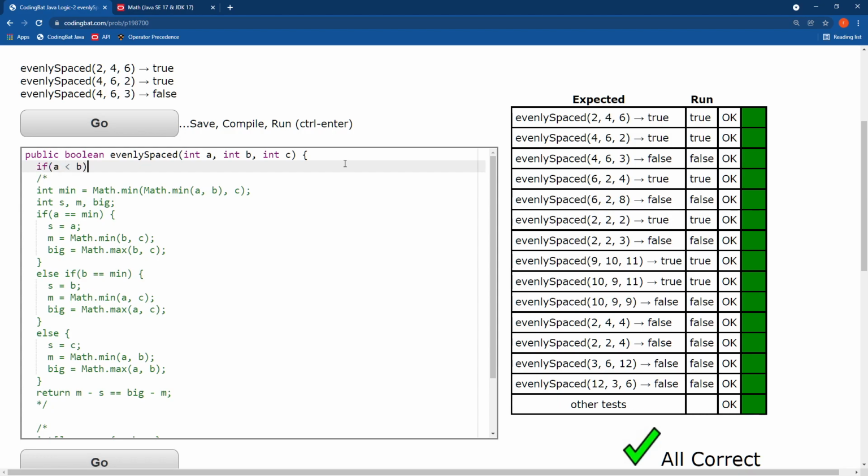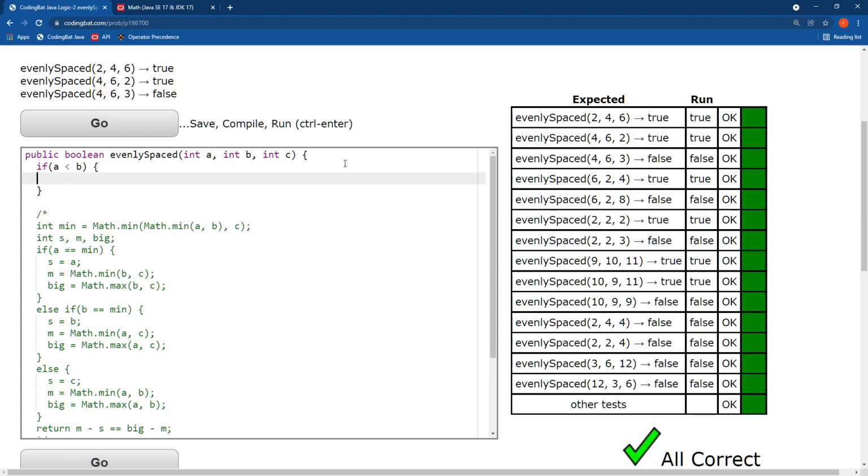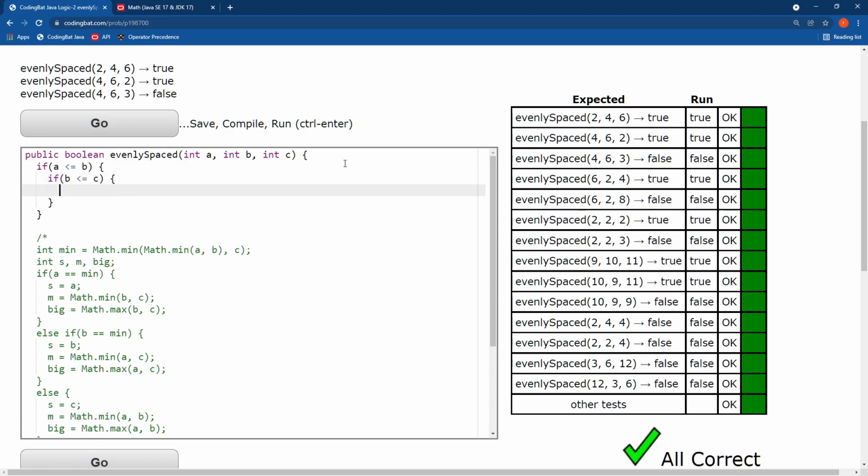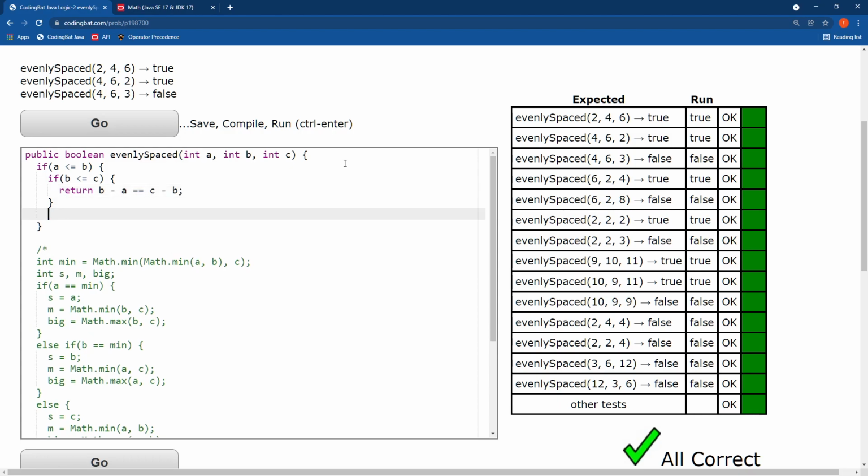if a less than b, we have this as its own thing, and then within this branch, if a is less than or equal to b, because they can be equal. If a is less than or equal to b, well, if b is less than or equal to c, then I know that the ordering goes a, b, c. So I just need to return if b minus a equals c minus b.